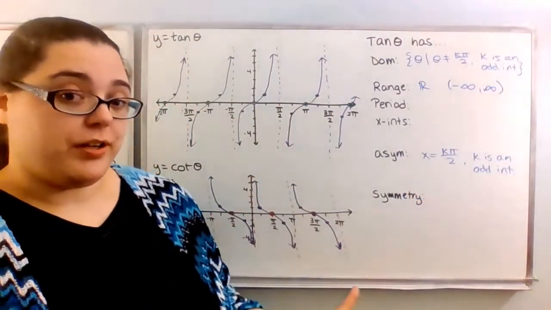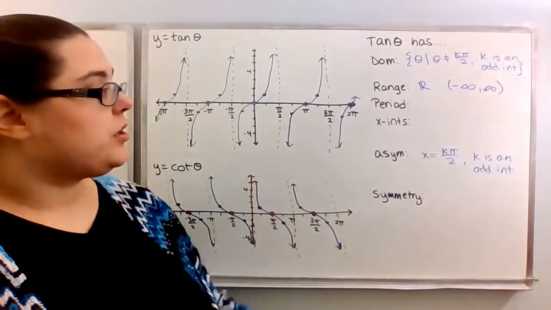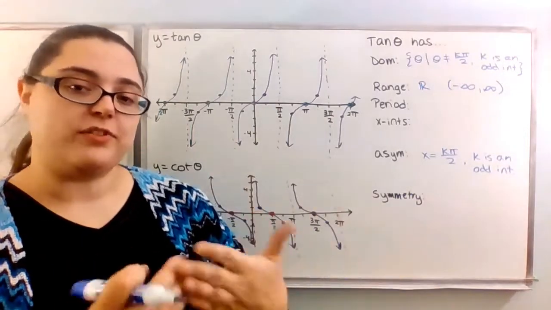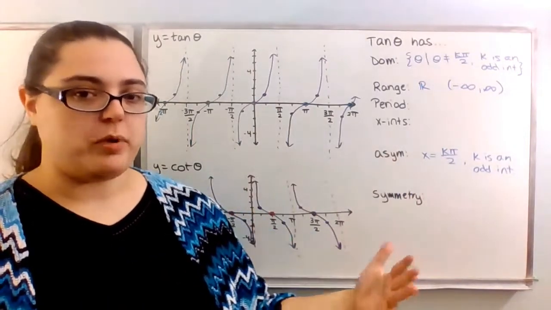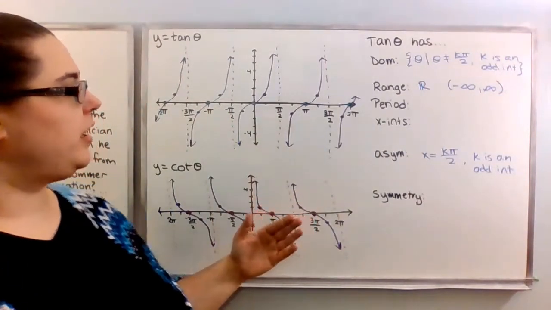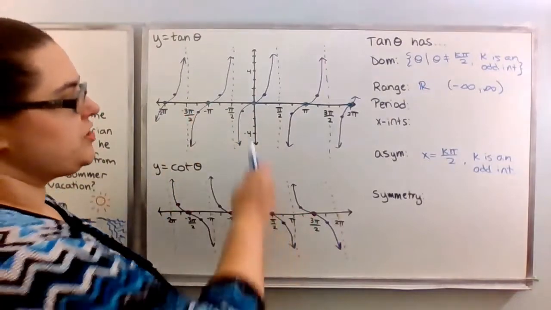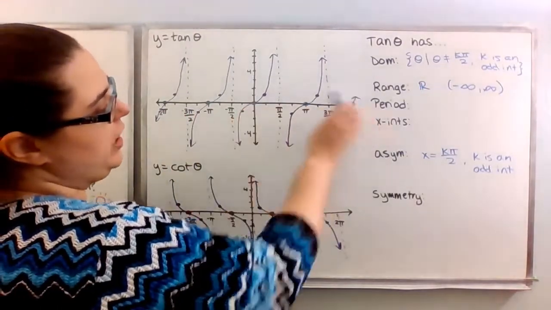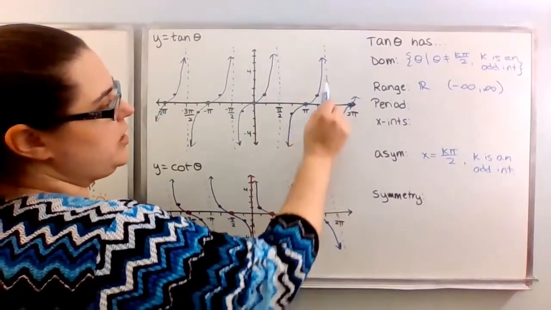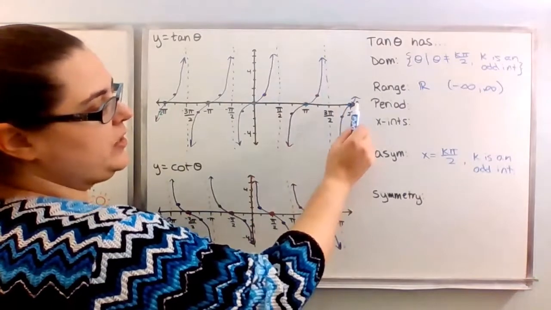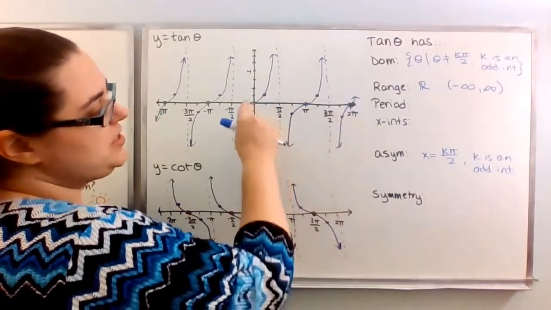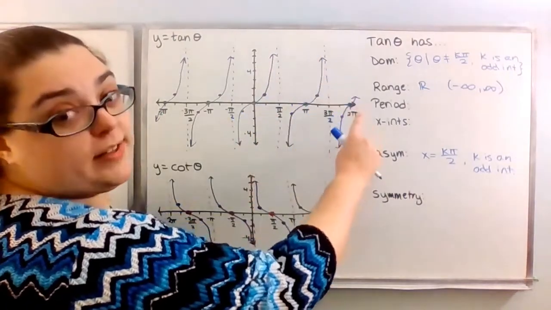Next, we'll want to state the period for our tangent function. The period for sine, cosine, secant, and cosecant have all been 2 pi because we've gotten to see the whole function in the span of 2 pi. If I look at tangent, let's go from 0 to 2 pi. We have the up edge of the curve, asymptote, bottom part, top part, asymptote, bottom part. So actually from between 0 to 2 pi, I'm seeing the tangent happen twice.